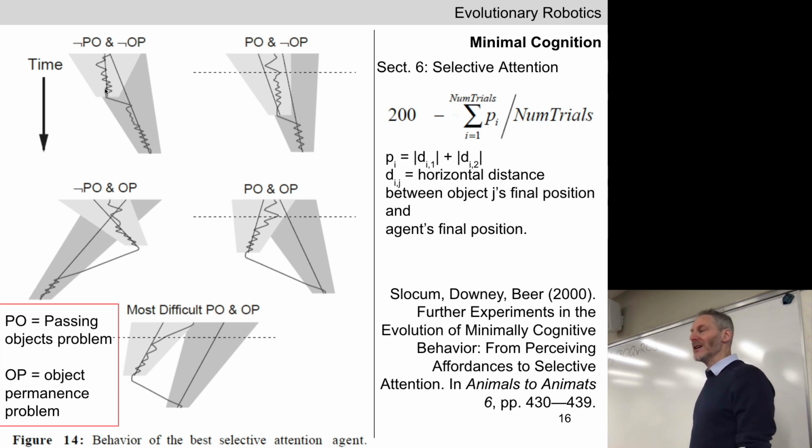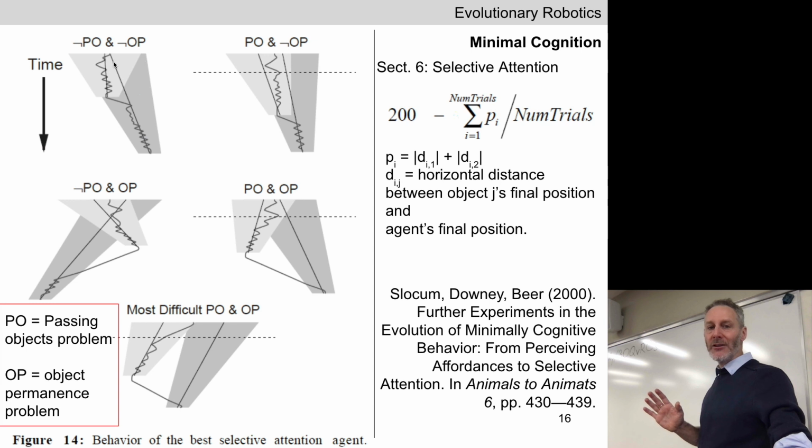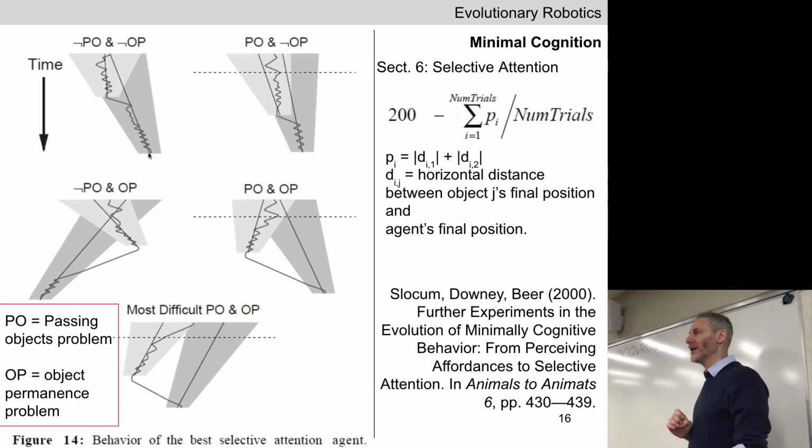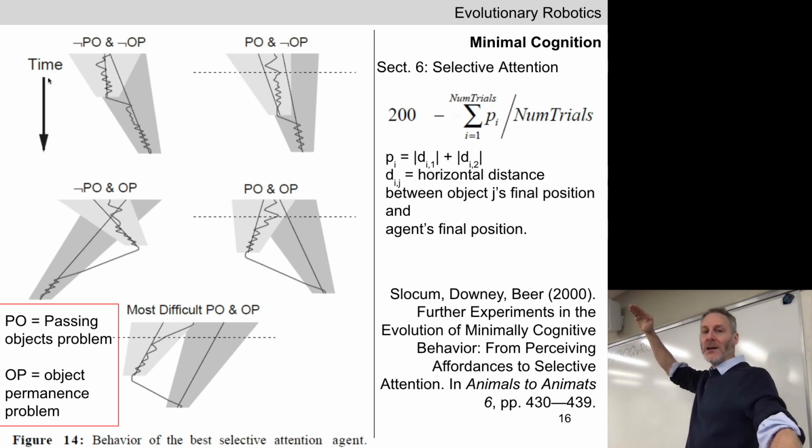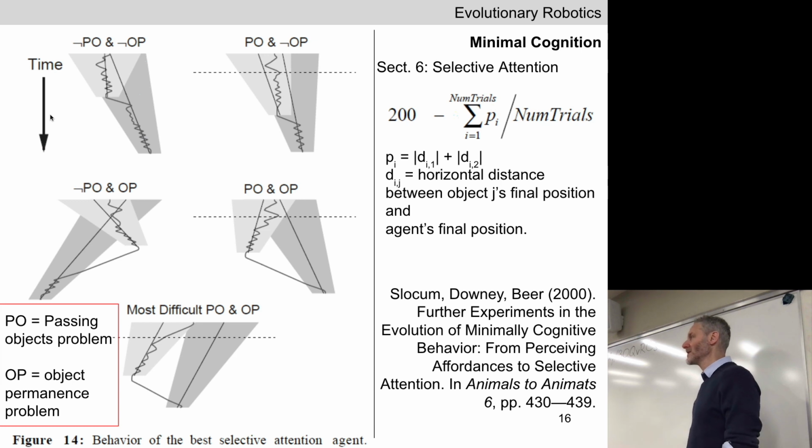This particular figure here is drawn so that you can see that reality. So again, it takes a little bit to parse some of these minimal cognition figures, so we'll take our time here. You'll notice that there are two straight black lines descending from the top of the figure. One of them descends to halfway down the figure, and the other straight black line descends all the way to the bottom of the figure. And the vertical axis here is showing us time increasing as we descend this figure. What do those two straight black lines represent?